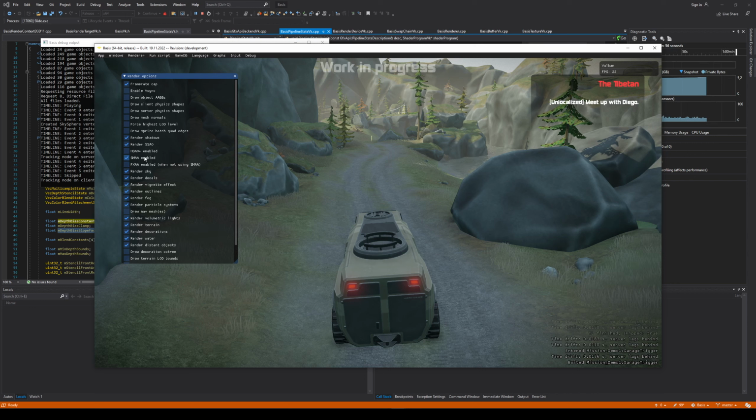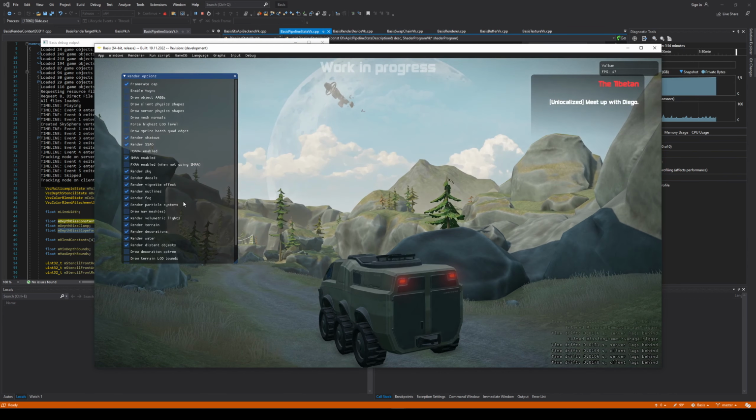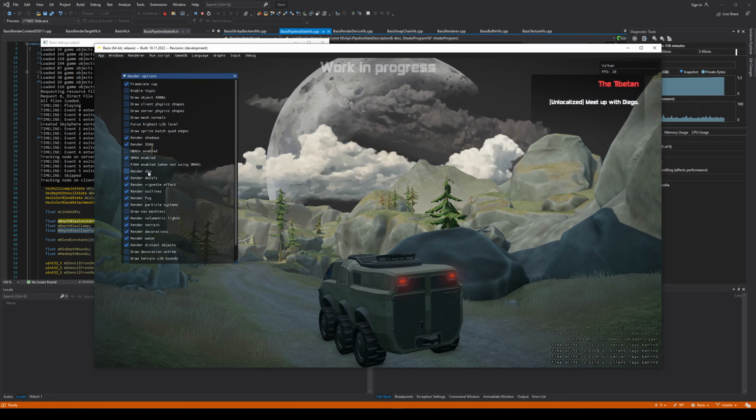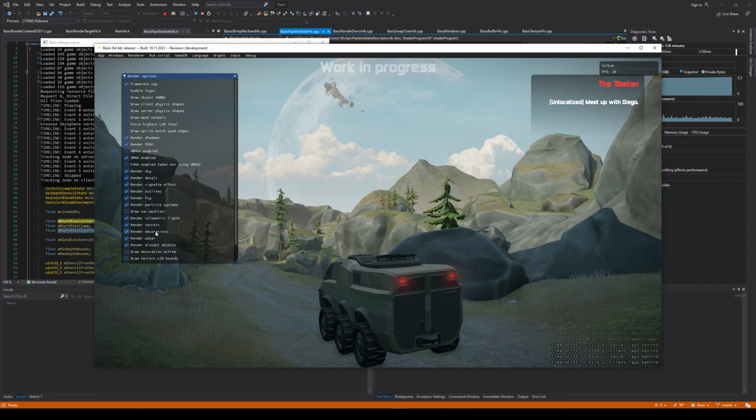And the anti-aliasing works very nicely. You can see it on these objects on the roof of the car, for example. Very cool. Okay. So you can toggle the sky, you can toggle the distant objects.